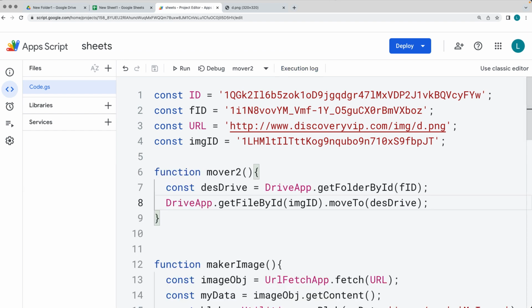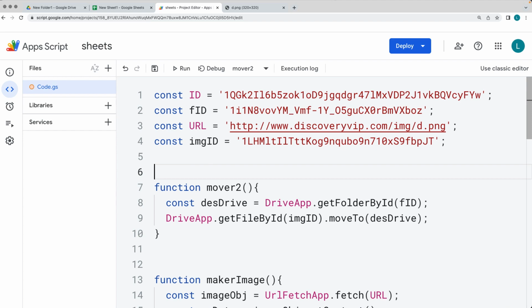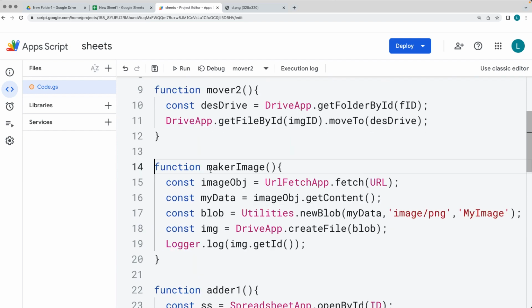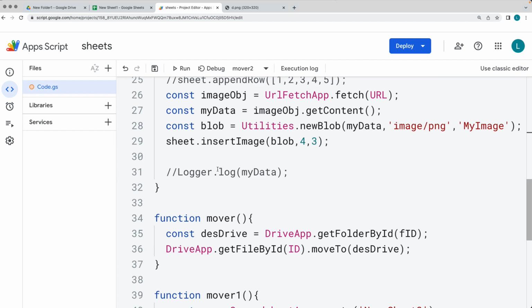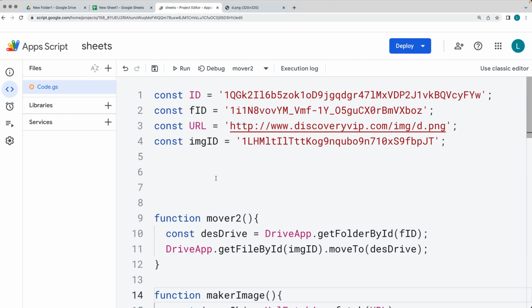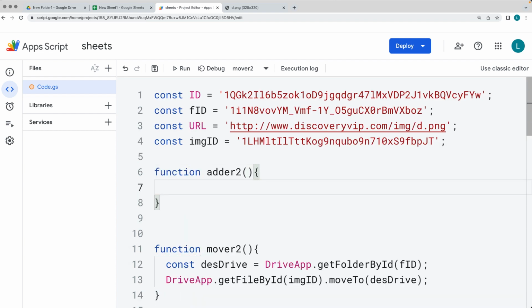And if we want to take this image and insert it into our spreadsheet, and this is going to be coming from the drive instead of from the web, we can do that as well, where we can select it and insert it into the sheet. So let's go ahead, and where we've got the adder, we're just going to call this adder 2, as it's going to be adding the file from the drive into the spreadsheet.